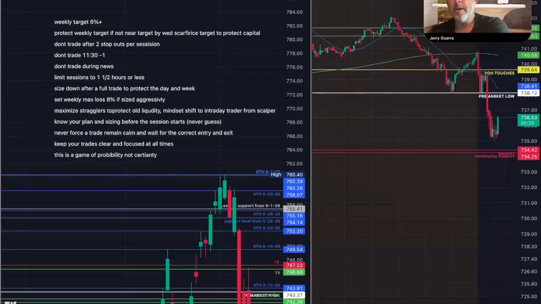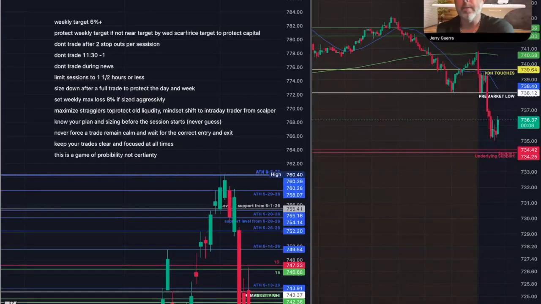If I get a full trade, I always size down in that session unless I've had a stop out before it, right? So stop out one and then full trade. Now I'm neutral in the day or should be close to it, so everything stays the same. If my first trade is full, then my next trade goes down to half or a third to protect those wins.